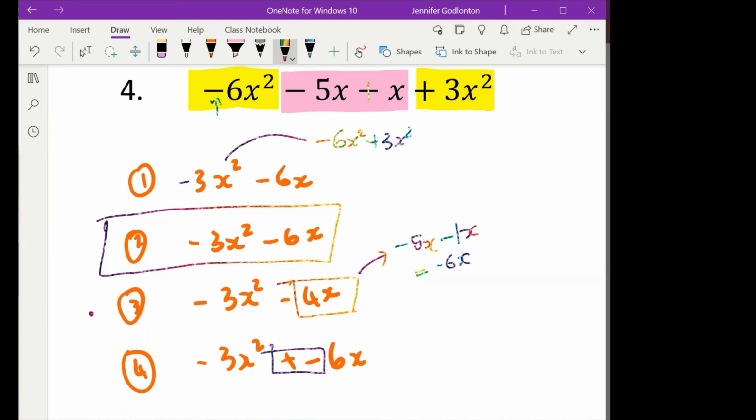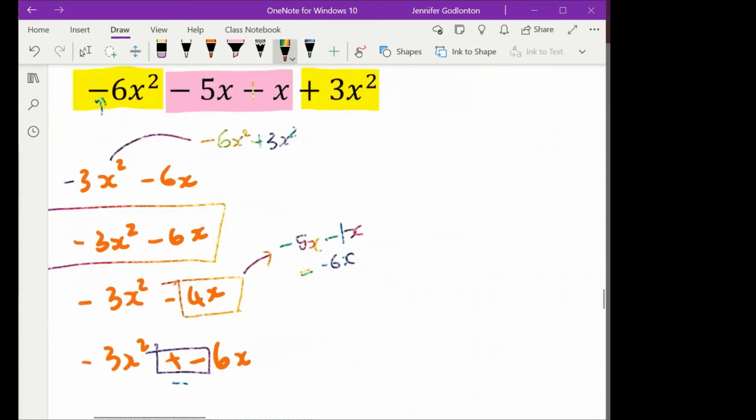So when we have a situation like that, then we think about our rules where things work together. So if I have a negative and a negative, it's positive. If I have a positive and a negative, it's a negative. So here, a positive and a negative would give me a negative, and I'd have a negative 3x squared minus 6x. So try and identify which one of those was yours where you went wrong. Think about where it went wrong, and then in the next question, try and not make that same mistake again.